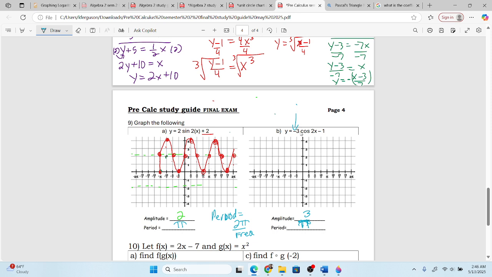The next thing I know, that negative means that I'm going to have a reflection. So ordinarily, cosine starts up high, it's the midline, low, midline, high. Well, because of the negative, I'm going to flip it. So we're going to start low. And what's the amplitude? 3. So I'm going to start down here. And then I'm going to hit this. And then I'm going to hit the high point. I'm going to go back. I'm going to hit that. Now, how do I know what's going on? Because the frequency is 2. So I need to fit my 5 points within pi. I'm going to do it again.